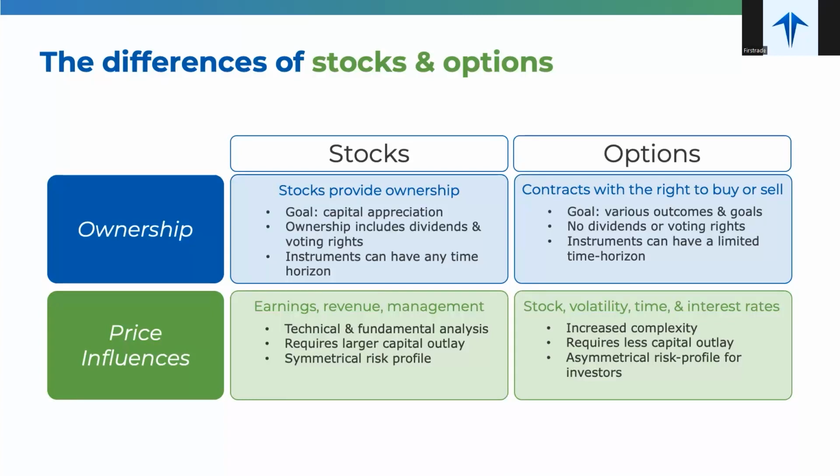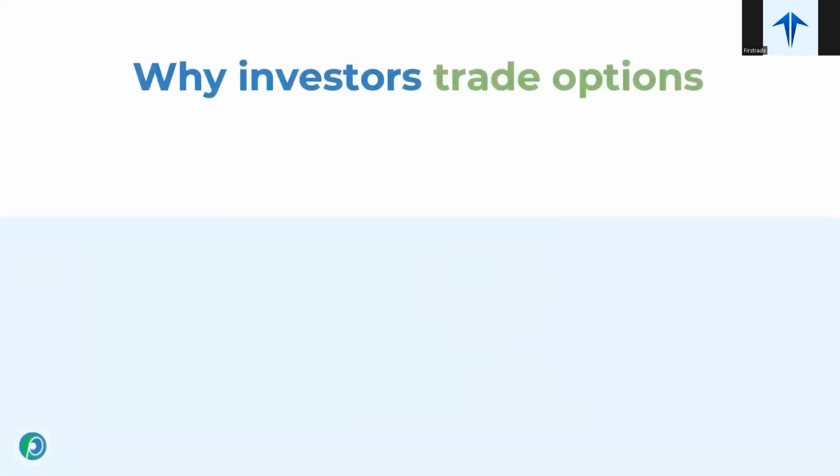People utilize them because it requires less capital outlay. We can create an income stream off of it. But there are complexities when you add this layer of complexity. There are risks associated that we want to make sure you're aware of. So let's take a look at the 3 main reasons why investors trade options, and then we'll give you some examples within each of these categories.